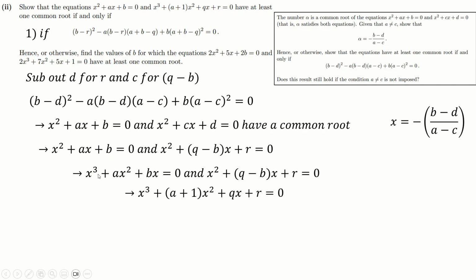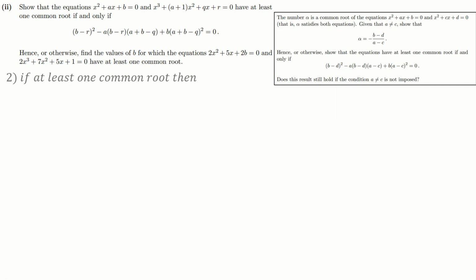And of course, let's say some alpha is a root of this and alpha is a root of that. When you add them together, they're still equal to 0. Alpha is still going to be the same root. So therefore, this thing here and this thing all the way up here share a root, because this thing does with this, which means it does with this. It still has the same root here, and then when you combine them, it's going to share it with here. So these two things have a shared root, and we've shown if this is true, then this and this have a shared root. Okay, so that's the if part done.